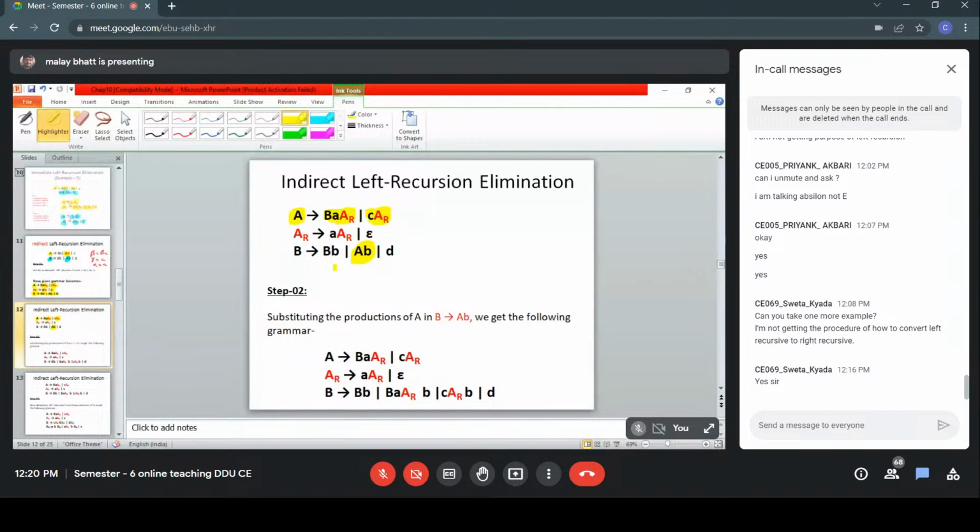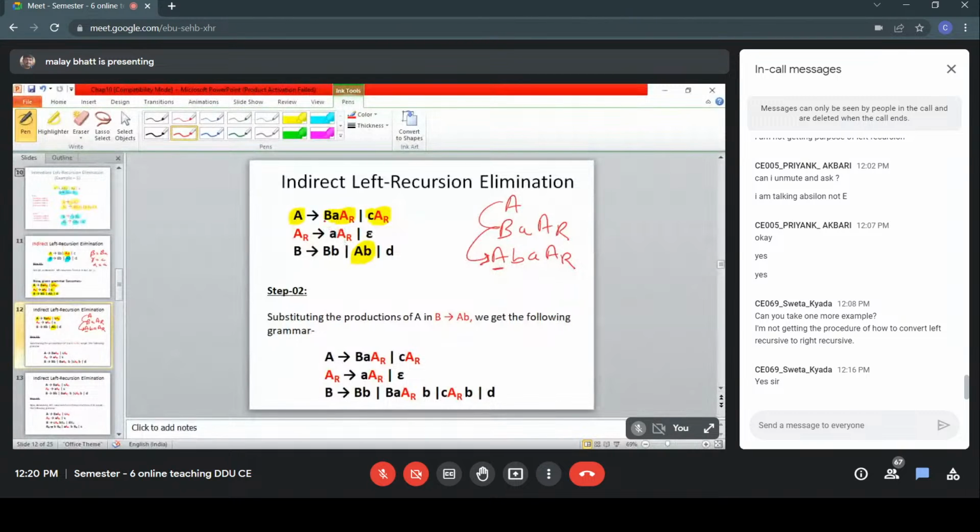Because my ultimate goal is we don't want immediate left recursion, right? Because it is creating an infinite loop. So if I substitute A with this, then again I will get immediate left recursion in B. You can see in the derivation process, it will be something like this. From A, we'll get B, A, AR. Now I will replace B with AB. So I will get A, B, A, AR. Now again I am getting A. So again we are getting the same non-terminal, and this process will be repeated infinite times.